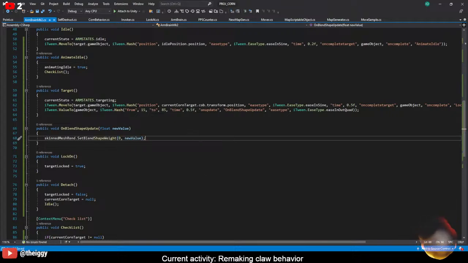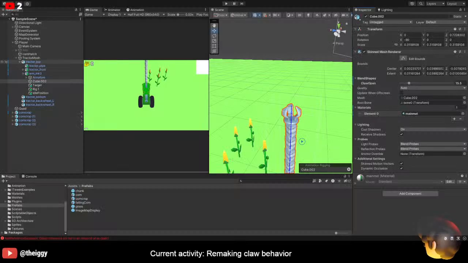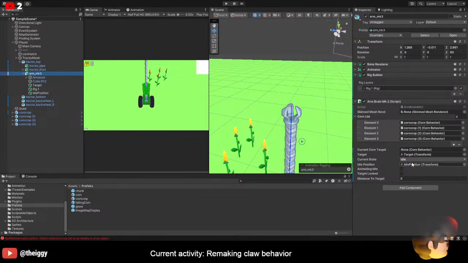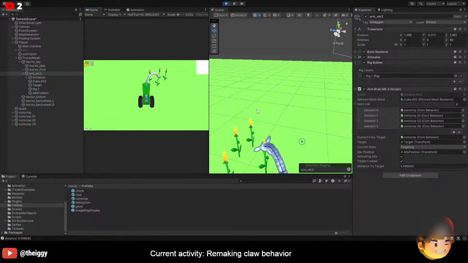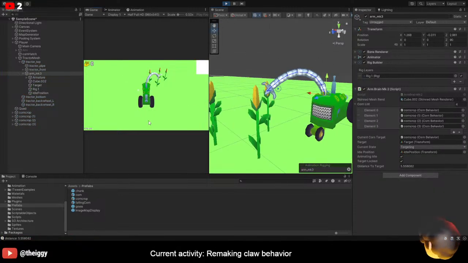Okay, let's see if it works first try or not. So I go to the arm and I add the blend shape here. Let's see. Oh, it did work first try.